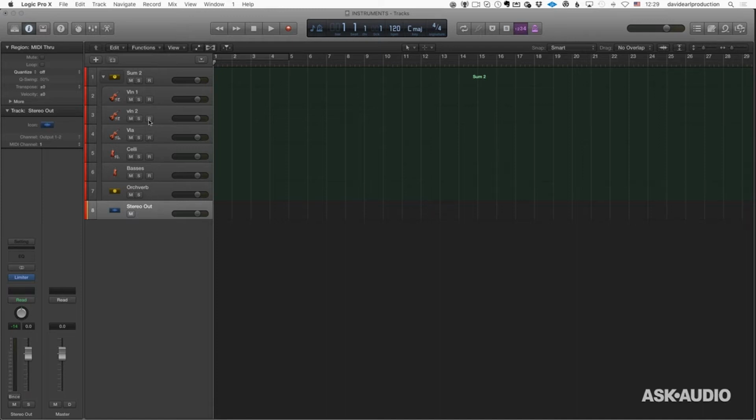So what the heck's up with my stereo out? Well, there are a couple of things up with your stereo out. A, you can't delete it once it's in the tracks area. And B, you can't move it. Very strange. I've actually talked to the Apple guys about it. But just in case this happens to you, just realize that you're not crazy.